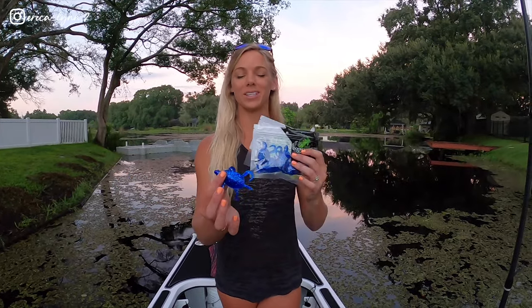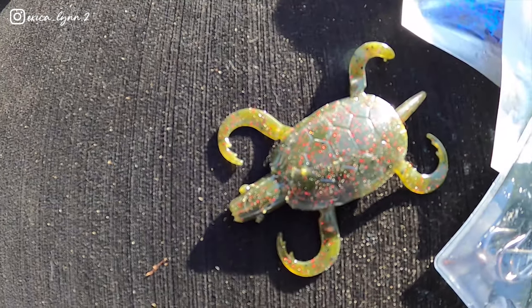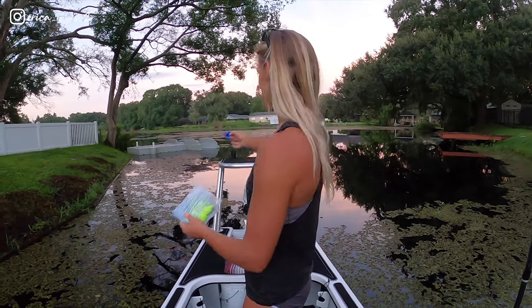What's going on, you guys? Erica Lynn here. I just got these really cool baits in the mail — they are called Dooms DNA. They actually resemble turtles. I've never used something like this before, so I'm super excited to try these out. We're going through the skiff this morning and we're gonna see what we can catch today. I already have one of these rigged up weedless. As you can see, I do have some weeds in my lake, so this should be perfect to pull right through the weeds and even the lilies.